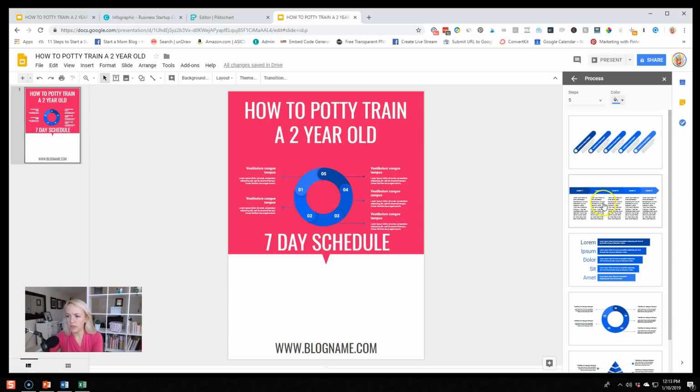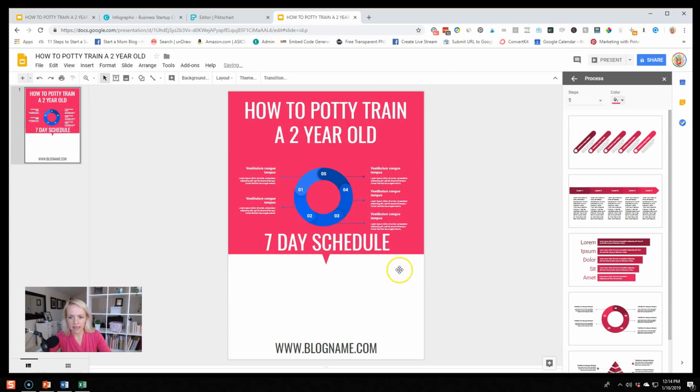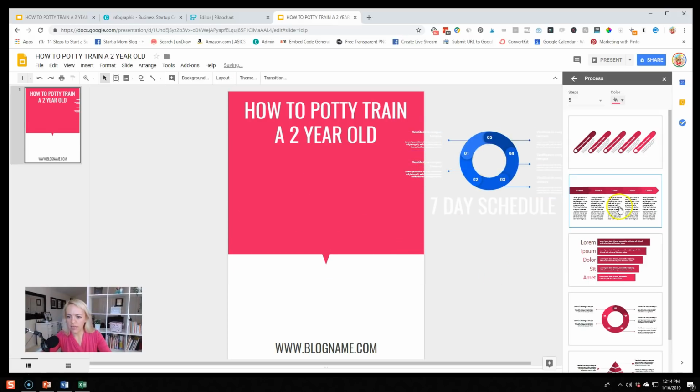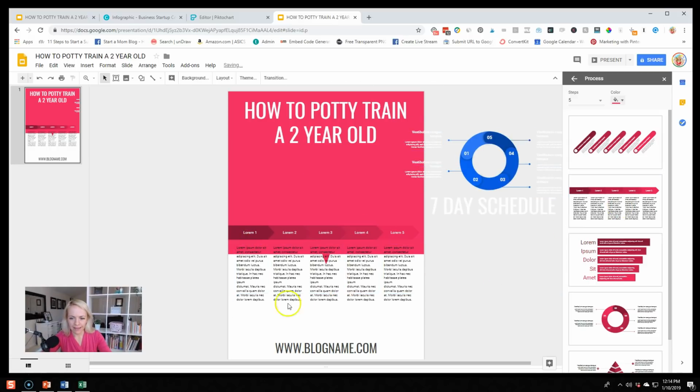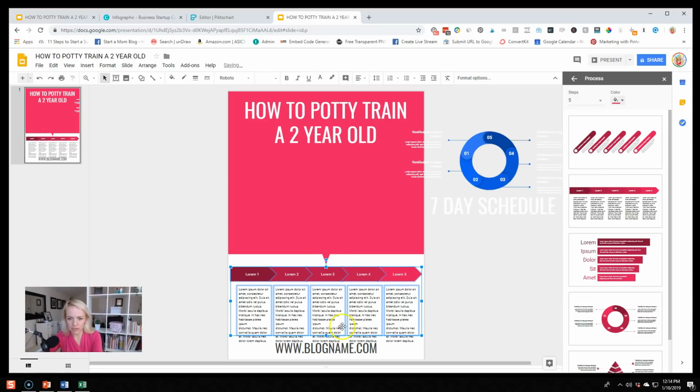Okay, and we're going to insert this diagram right here, but I want it to be the pink. So I'm going to select that. It's a little bit hard to actually get it out of here. So first I'm going to move this around. I'm going to move this over here, then put this down, and then move it, all right, out of the way. It's a little bit harder to select things in Google Slides, but it still works really well.